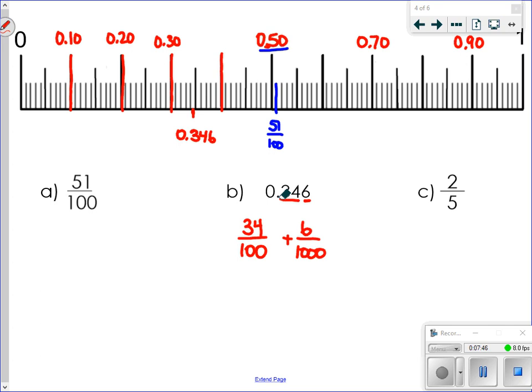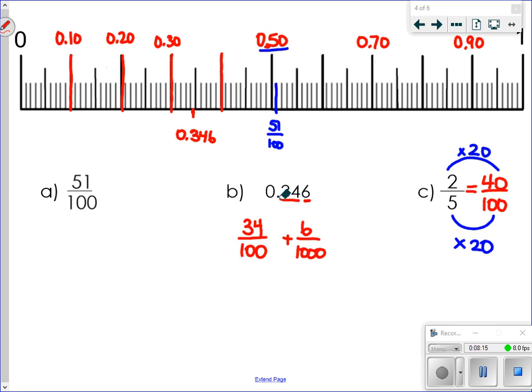All right, what about this 2/5? Well, I can think of that as hundredths. How many hundredths would that be? I can use what I know about equivalent fractions to figure that out. What if I had to multiply that 5 by to get 100? 5 times 20, right? So do the same on the top. Multiply by 20. 2 times 20? 40. That's 40 hundredths.